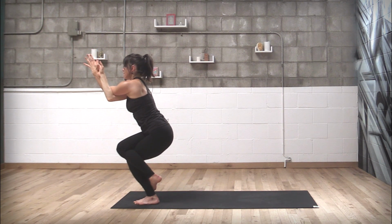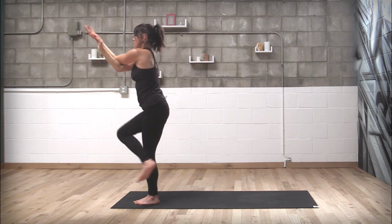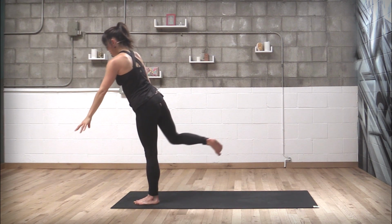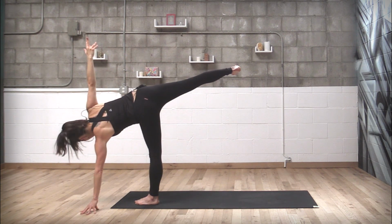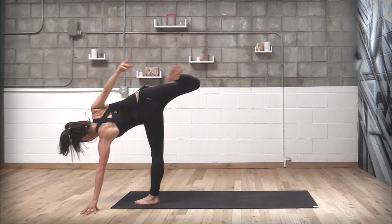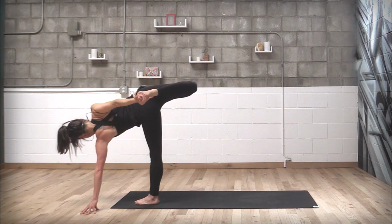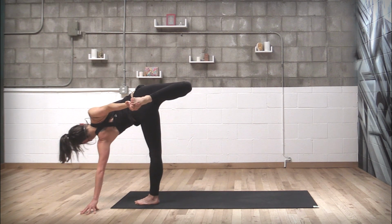And one last little something here. Okay, we'll come to half moon. Release the arms and legs. Left fingertips down. Right arm reaches up. And today, see if you can bend your right knee and catch your right foot from behind. Get the right knee to about hip level, and then start to kick the right foot back gently.